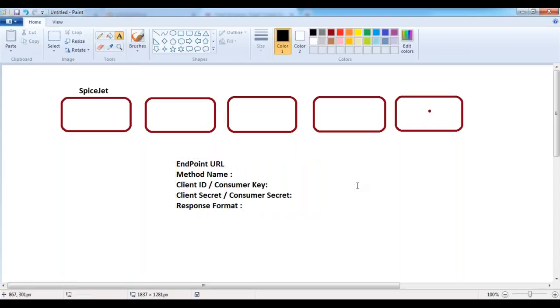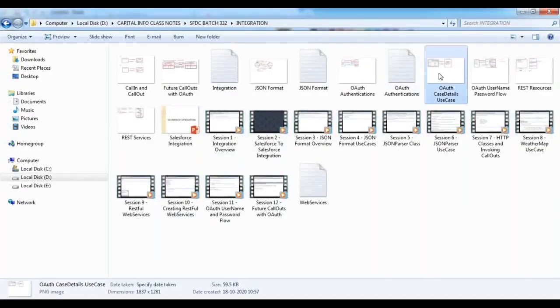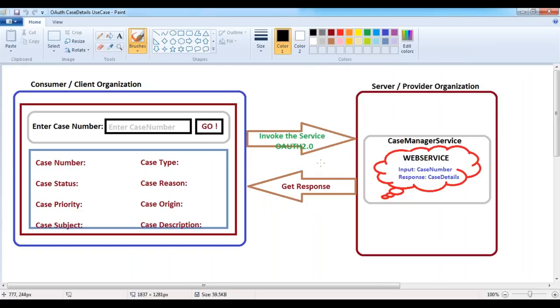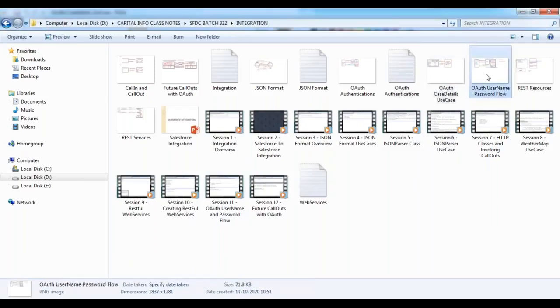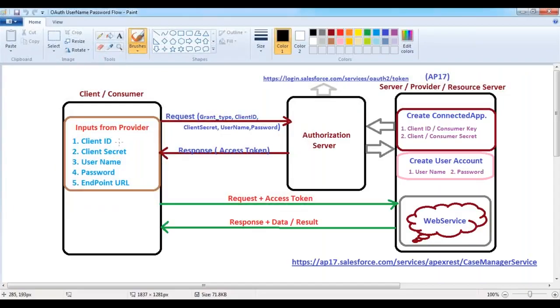So you will show this example, right? This entire thing, I will show you. These are the practical things. As part of this OAuth authentication, I will show you practically how we can invoke these web services using your own Apex programming. From Apex programming, how to invoke, I will show you practically. There we have to follow all these architectures. Here we need to generate the client ID, client secret, and endpoint URL, and what the various authorization server URLs are available, how to invoke, everything I will show you practically.